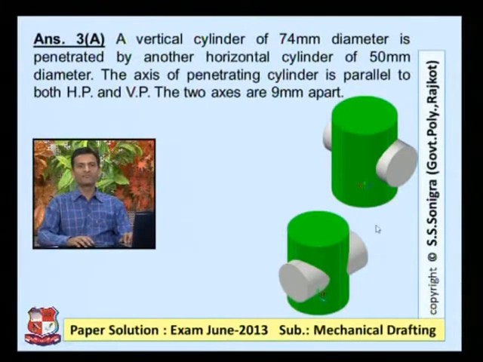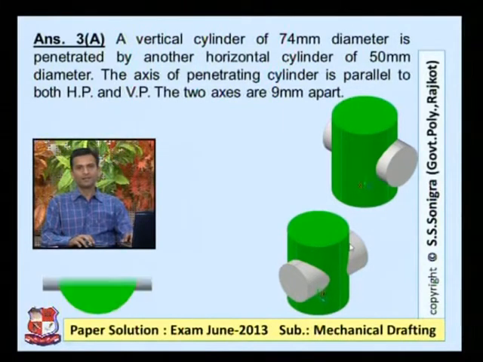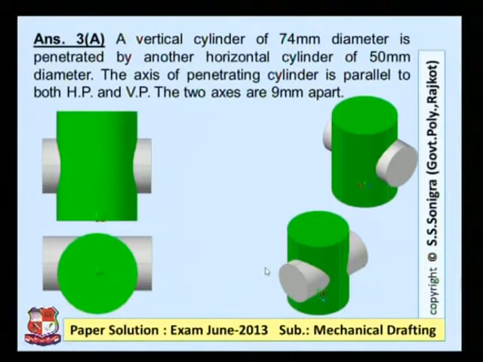So what's the difference between these two views? You can see, if you consider this view, this portion would be visible, and if you consider this view, in front view, this portion would be visible. So for that, let me take its two views. This is top view, this is front view. For this case, first case, case number A, its front view would appear like this, top view would appear like this. If you look from the top, the white cylinder is towards the upper side like this.